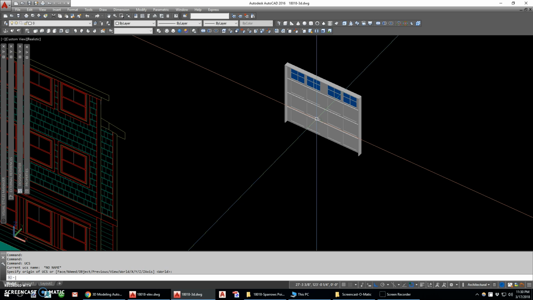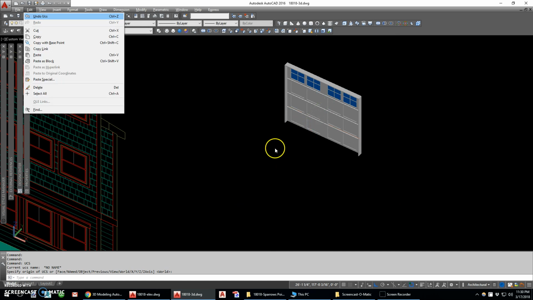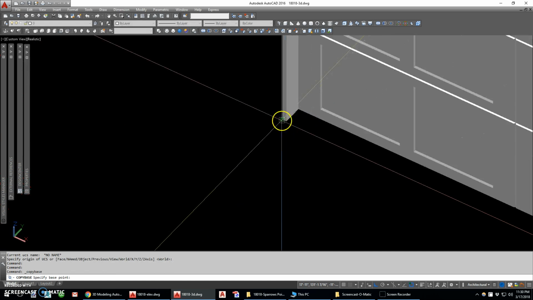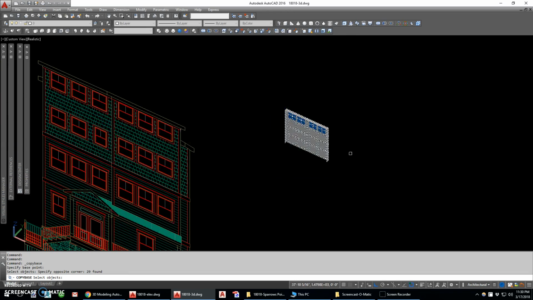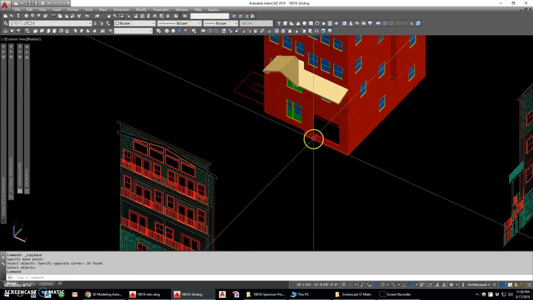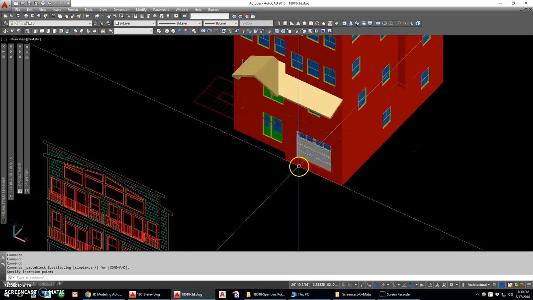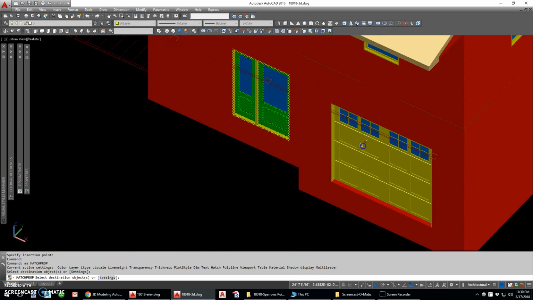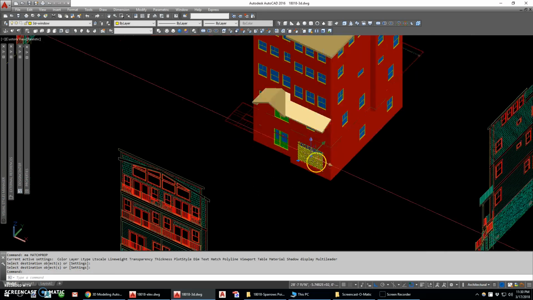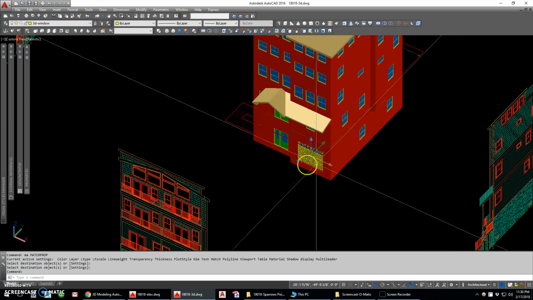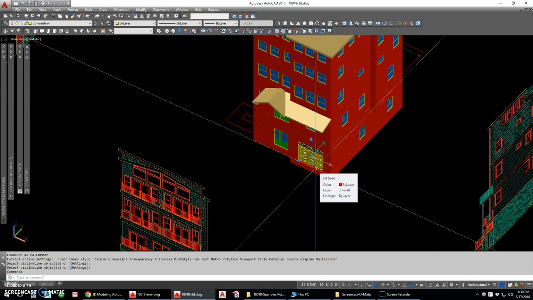I'm going to set my UCS to flat earth. I'm going to grab this thing by the front lower left corner and paste it in here. Again, blocks are nice because I click this door and I can move it. It's one object. I don't want 57 objects. It's nice to group them together.